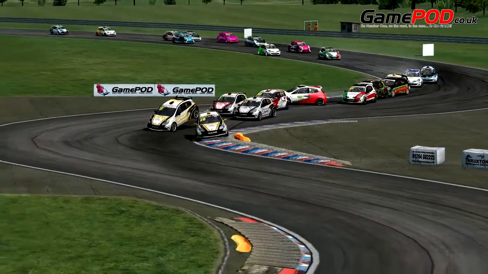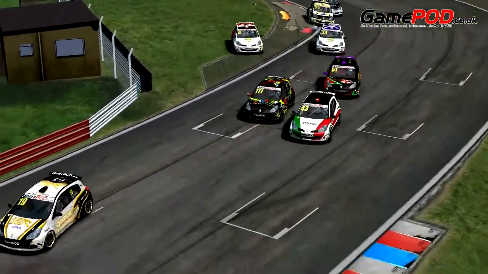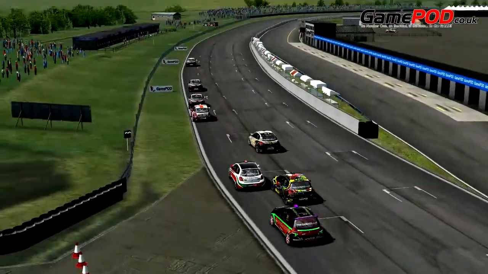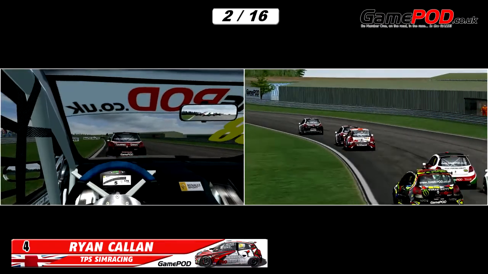We've got a lagging, oh dear, a lagging Ben Davis there. That's caused, I think, Jesper Torborg to weirdly shoot across the track also. It's allowed Ryan Callan up to 4th. He started in 8th, so it's a good first lap there from Callan.